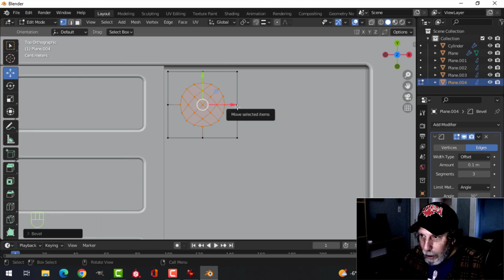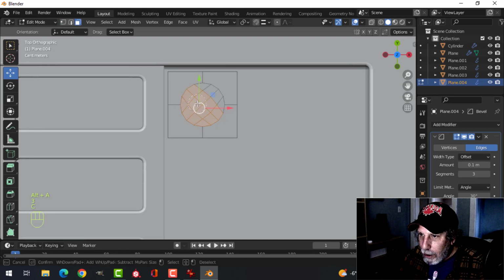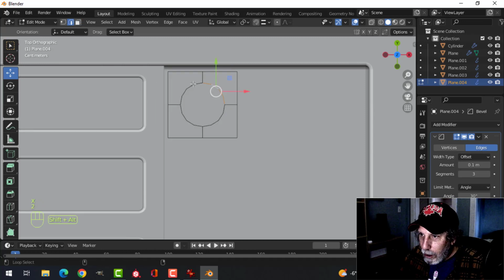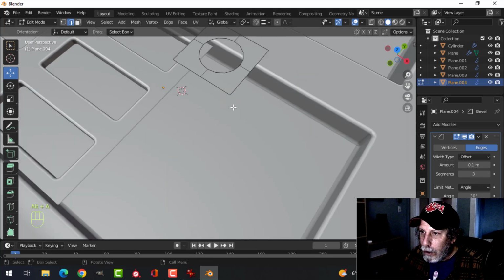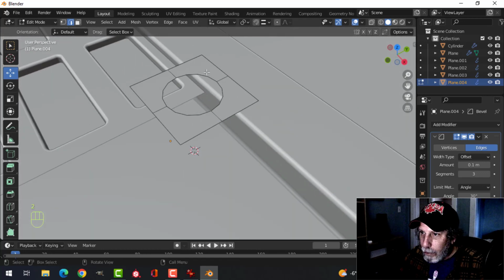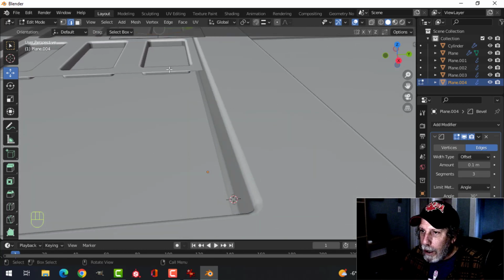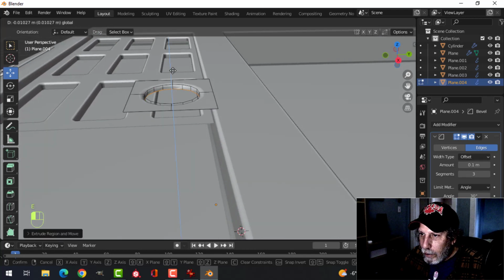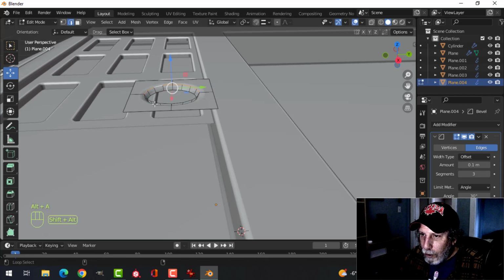Okay. And then I am going to deselect it. In face selection, I'm going to select all of these, and I'm going to delete those faces, and I'm going to reselect the edges like that. I'm going to right click and choose Loop Tools Circle. Let's make it a bit of a better circle. Okay, now I'm going to select those edges again, and I'm going to extrude them down just like I did over here. All right, and something like that. Maybe I'll even make them come in. I don't know. And I might chamfer this.